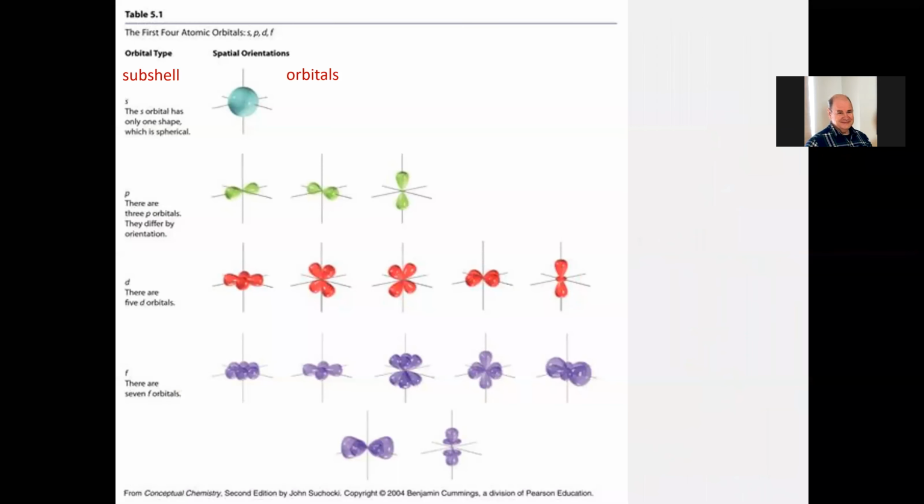Let's see if I can clear up the confusion a little bit. Here are the subshells, right? We have the shells. The shells are simply numbered 1, 2, 3, 4, 5. Those are Bohr's original orbit sizes. Every shell has a varying number of subshells, but they're not so hard. The first shell has 1 subshell. The second shell has 2 subshells. The third shell has 3 subshells. Not all that difficult. Those numbers are denoted by the L's.